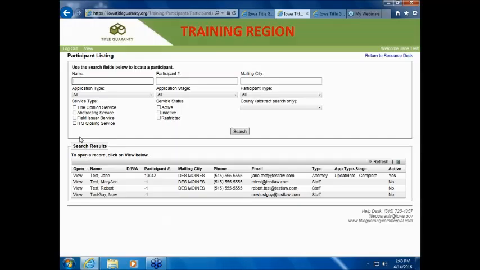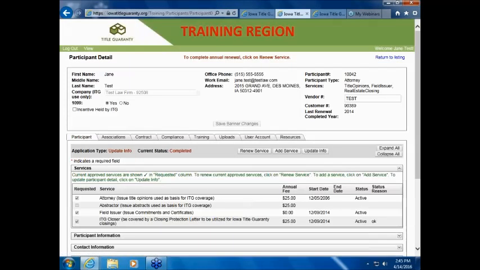Okay, so when you're in the participant listing, click on the view next to the attorney's name. It takes you to their participant details screen, and we have reports. In our training region, that button isn't here, but in the live region of CAP, there's a reports button. And that's where you can access the Rapid Certificate Report. Carrie, do you remember what number it is? 2.6. 2.6 is the Rapid Certificate Report.